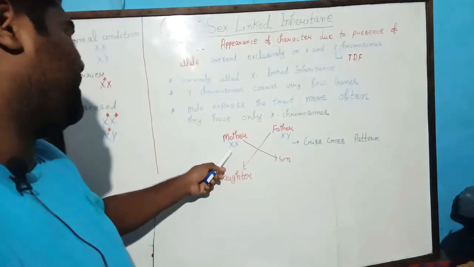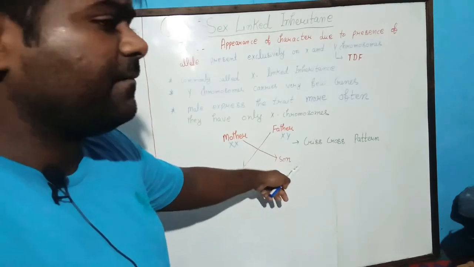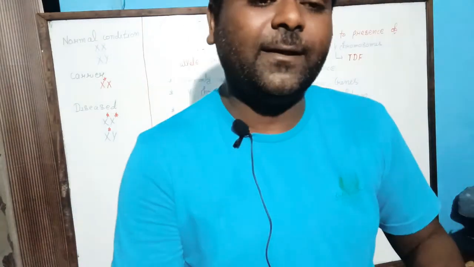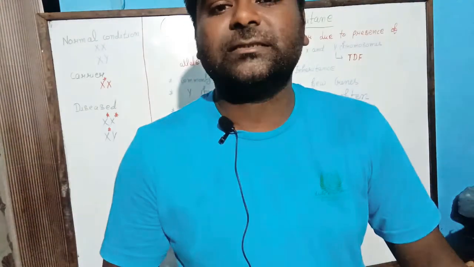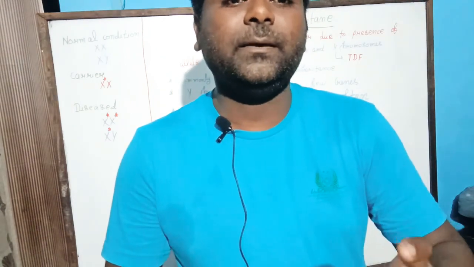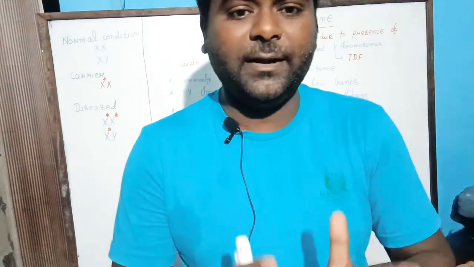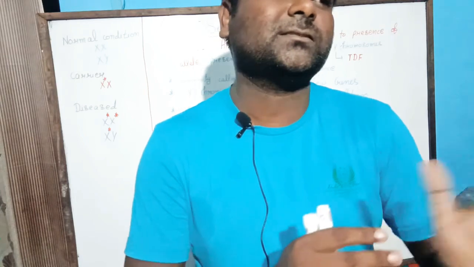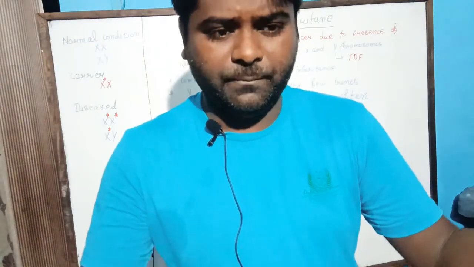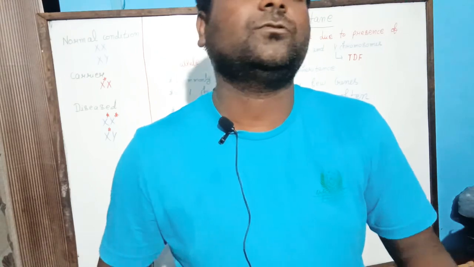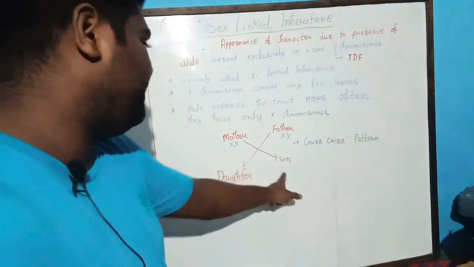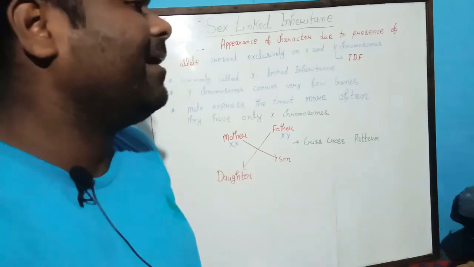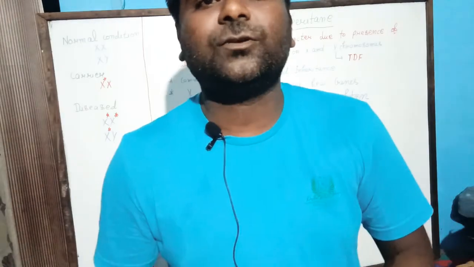And in the case of a son, when the son has got the diseased condition, we have two possibilities: the mother was a carrier or diseased. She was not normal. Carrier means she had one defective X chromosome. So at the time of separation, we have 50-50% chances, and then mating and fusion of the chromosomes. Whenever the defective X comes from the mother's side, the son will get the diseased condition. So that is the Crisscross pattern.